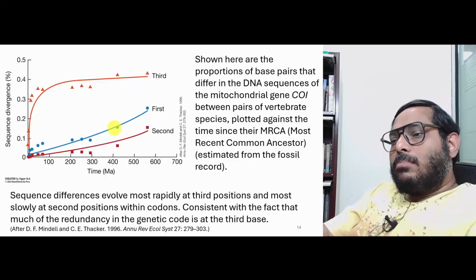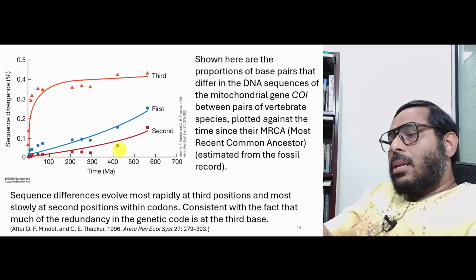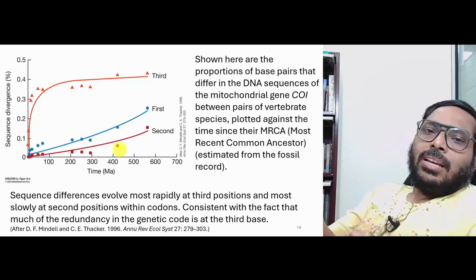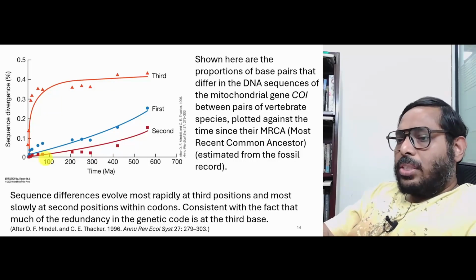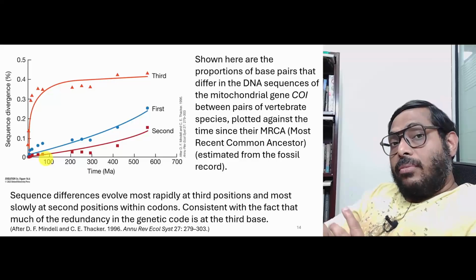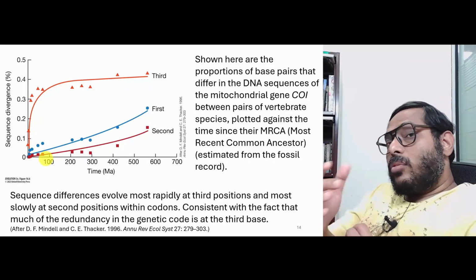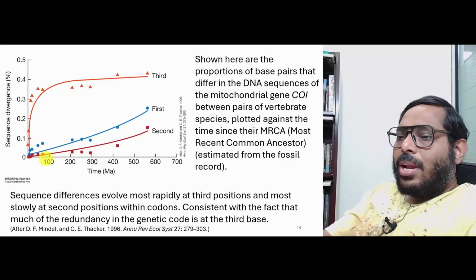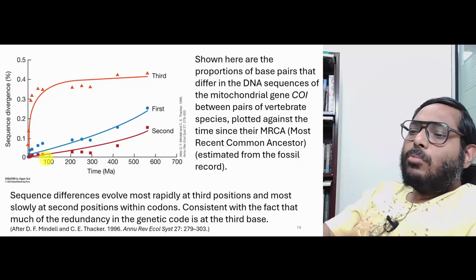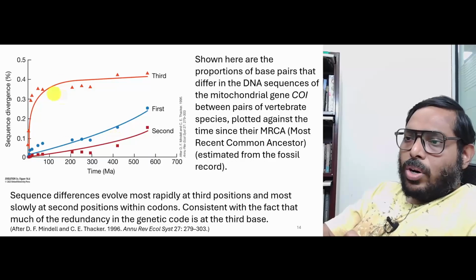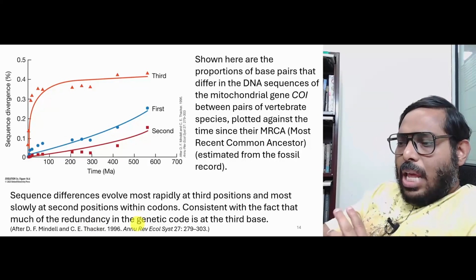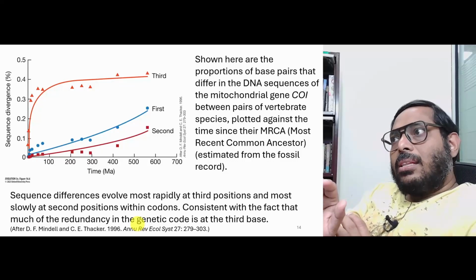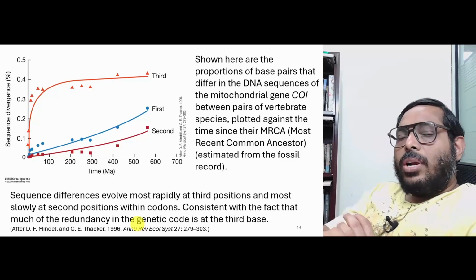However, when it comes to the first and the second, the redundancy over there is much less. In the context of the second, there is hardly any redundancy. Because of this, if there are mutations in the first or the second base pair, most of the time they are non-synonymous, and that is why they are not selectively neutral, and therefore they do not end up accumulating as much as what happens at the third base pair. So, in that sense, this is again congruent with the fact that anything that is selectively neutral will typically accumulate much faster.